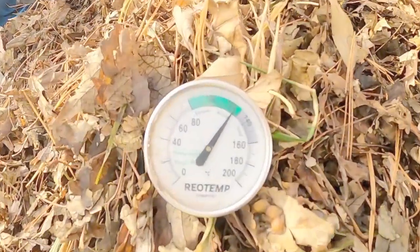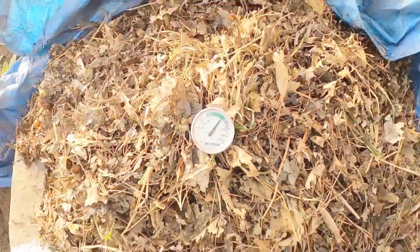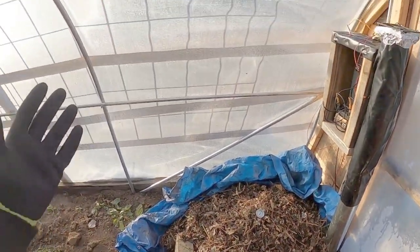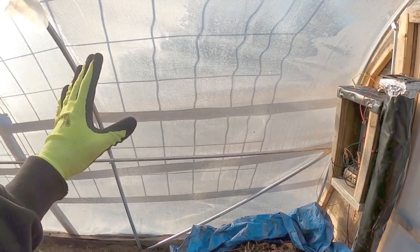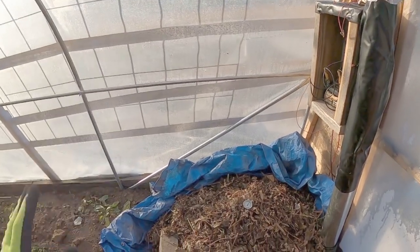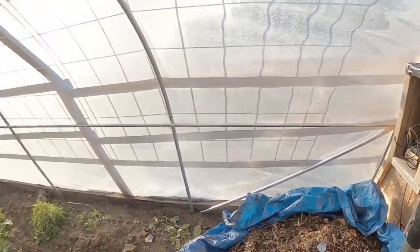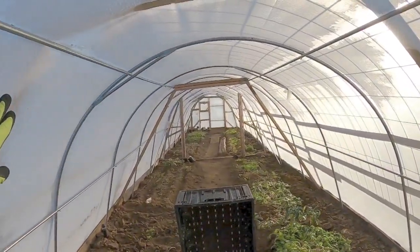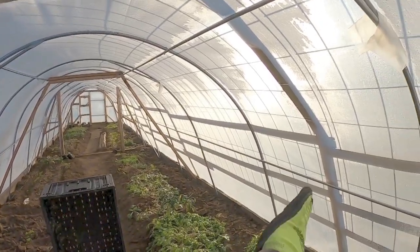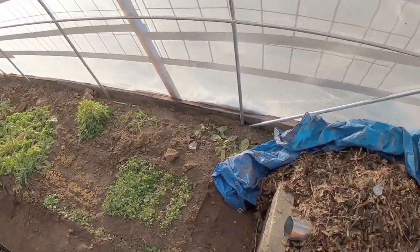Now I want to show our compost. This is sitting at about 124 — it was about 125-126 — and that's pretty warm, decent heat for being so cold outside. I think we had a high of 10 degrees today; it was about negative four this morning when we woke up. It was absolutely freezing and it has been every day. You can see the frost all over everything — all over the shaded side of our greenhouse — but it's definitely warming up and having this running was really cranking some heat out.